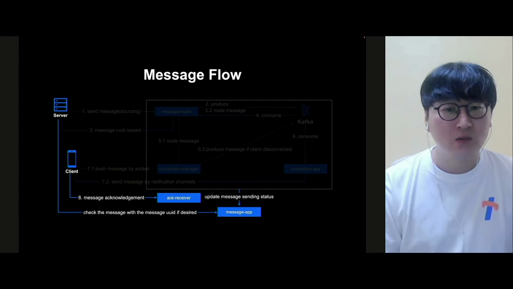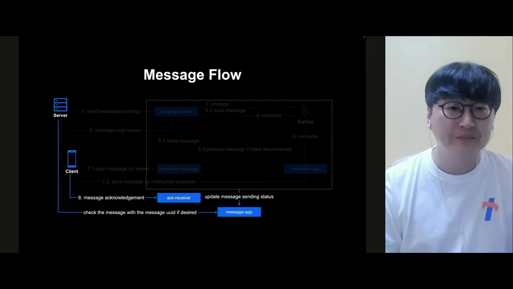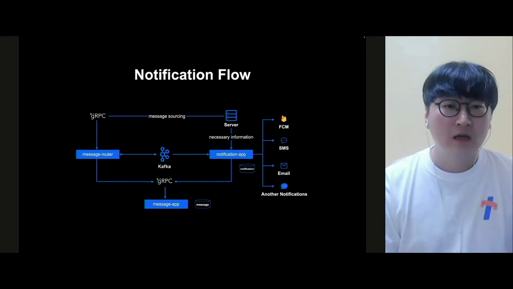From the caller side, it uses a UUID so that it can have the state of sent, and when the client receives it, the receiver responds back.